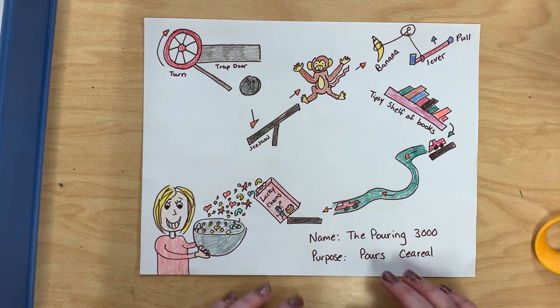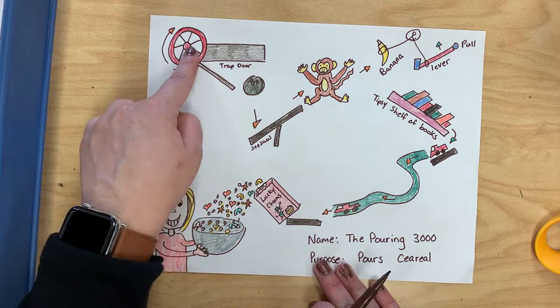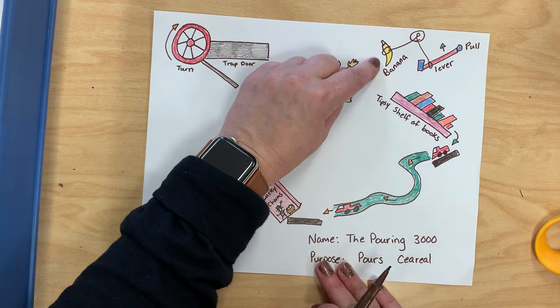So my invention name is the Pouring 3000, and its purpose is to pour cereal. So this is how it works. You turn this little lever and a trap door opens, and this bowling ball falls onto this seesaw, and on the other side of the seesaw is a monkey, and it catapults the monkey up, and the monkey then grabs this banana. When he grabs the banana, it makes this pulley go, which then pulls this lever upward.